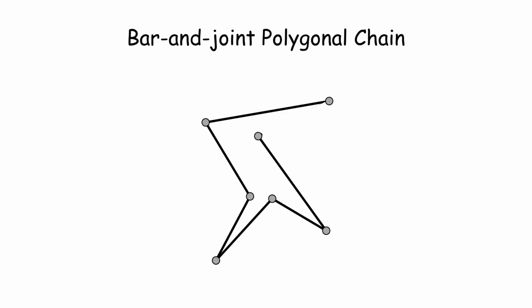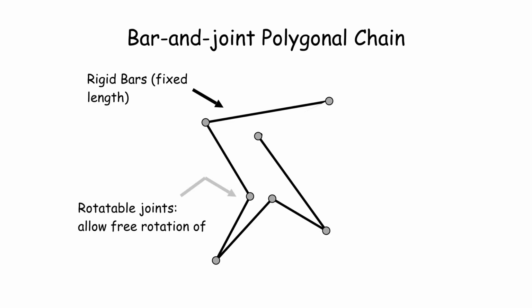Okay, so what is special about it? We view it as a bar and joint framework or linkage. We want the distances between the points that have been marked there with an edge to retain their length. We mark the length and we don't want to change it. However, we allow the joints. The joints allow rotation, very much like our arms can rotate about our joints. So this is a bar and joint polygonal chain.